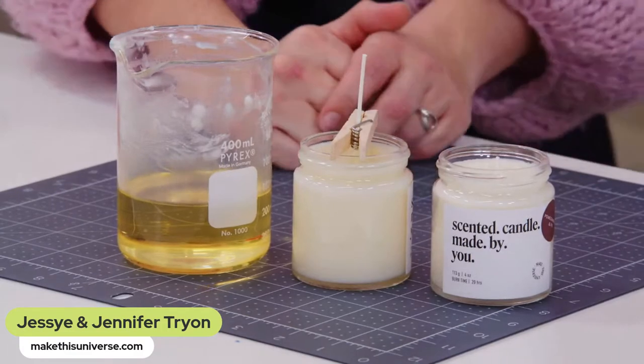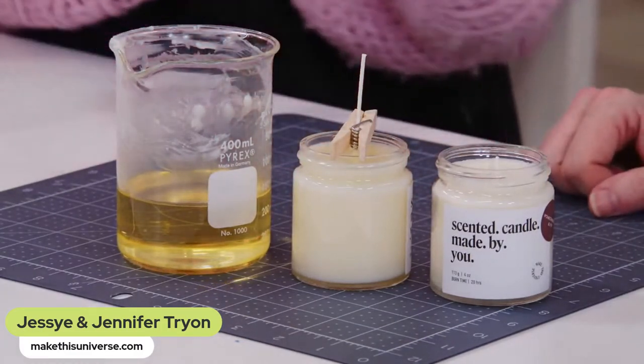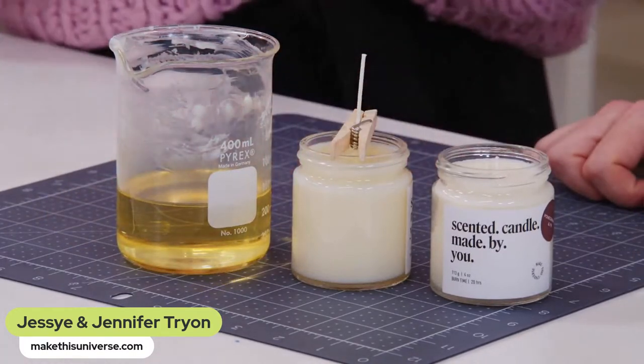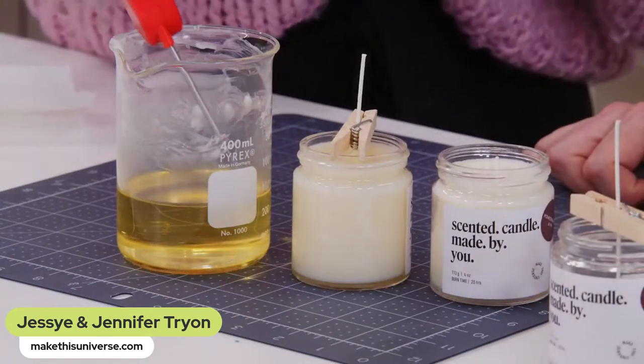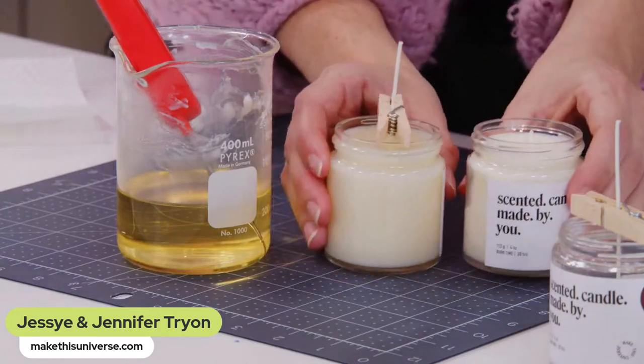Oh my gosh, that's so funny. How's this one doing? I can see the little... I think we're actually getting there. Yeah, I can see it kind of starting to form. See, this is why we wick our jar first, because it happens so quickly and you want to make sure that jar is ready. So perhaps I'll move these out of the way. Sure.